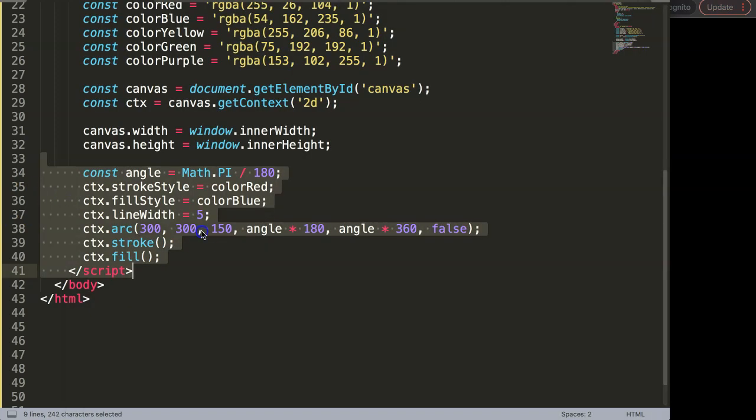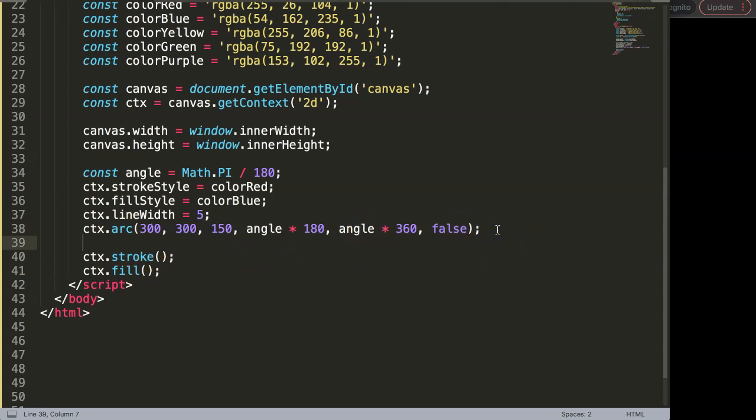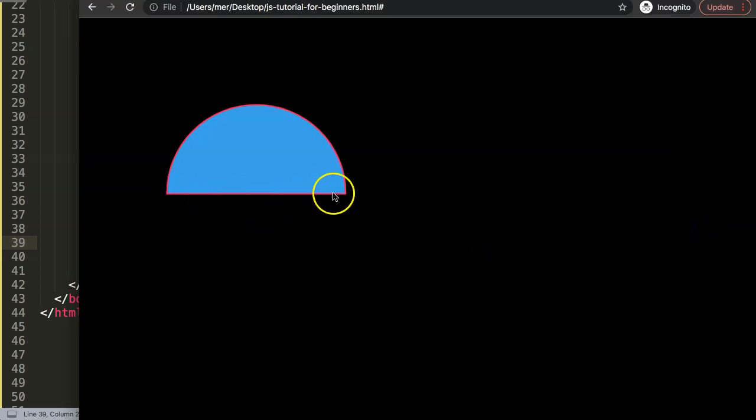So what we want to do now is close this. We can close this very nicely by just entering ctx.closePath to make sure that the path is closed. Save that and refresh. There you are. And now the borderline has nicely closed.